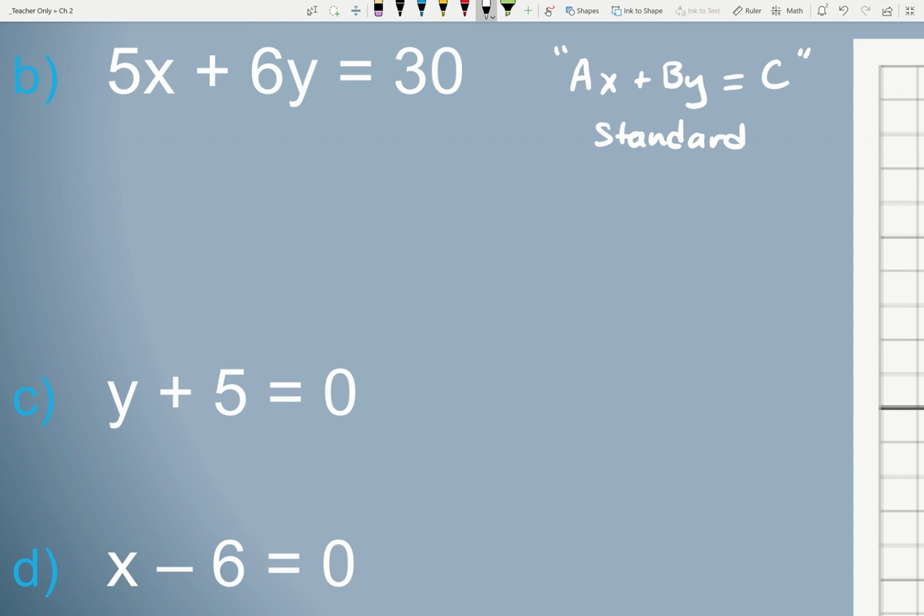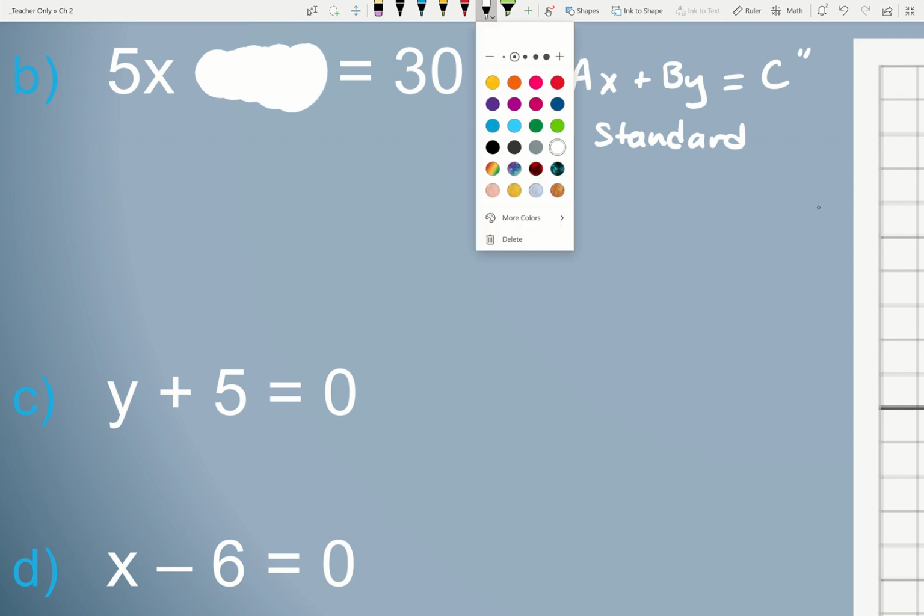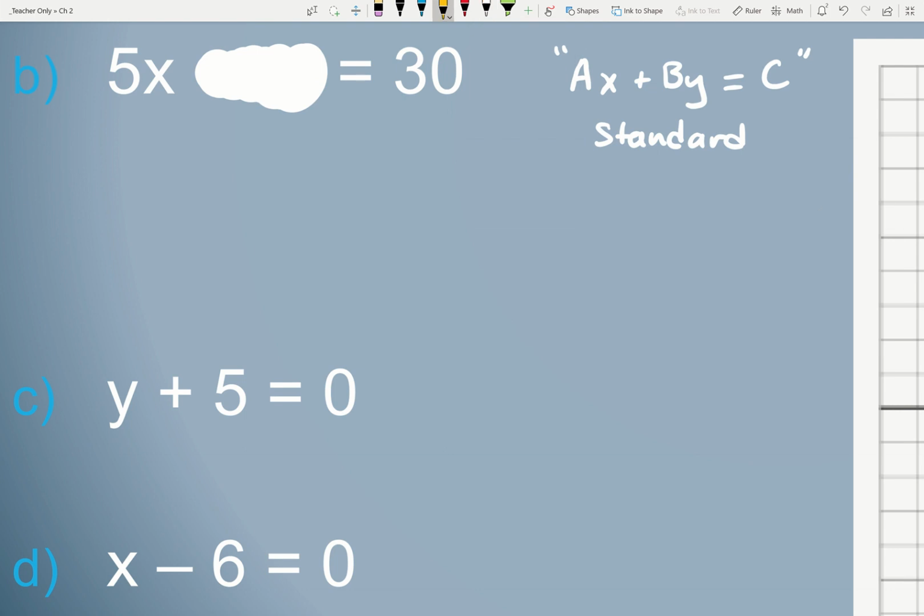Well, if it's written in standard form, if I were to plug in 0 for y, that would be 6 times y, and that would be 6 times 0, and that would be just 0 itself. And so what that's going to mean is that whenever you have the equation written in standard form, if you plug in 0 for y, that term is basically just going to disappear momentarily, and it's going to give you the ability to solve this for x. So specifically 5x is equal to 30. I would just divide both sides by 5, and then I would get my x-intercept here is going to be a point with coordinates (5, 0).